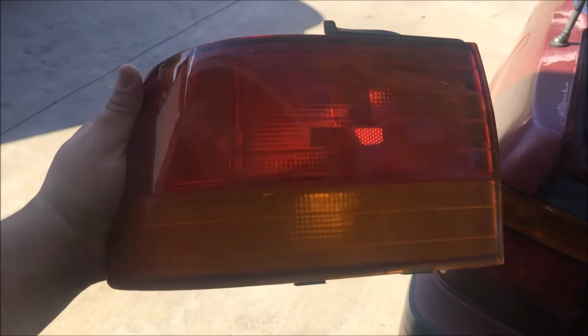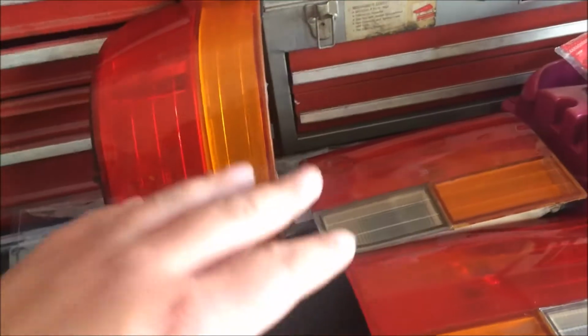Yesterday I managed to pick up the last piece of the trunk lid swap, which would be the outer driver's side tail light. This is the 92 to 93 tail light. So I have the others. They are over here. These specific tail lights, these three, were on my original 92 Honda Accord.